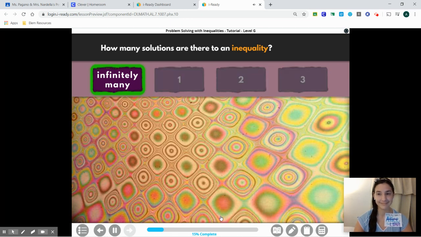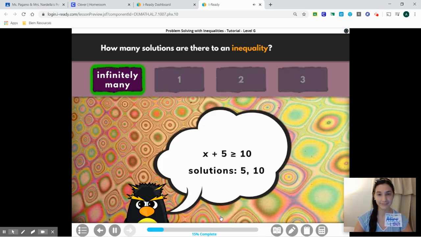That is exactly right. Let's take this inequality, for example. You found 2 solutions already. But let's make this really obvious. What if you substituted 100? Adding 5 to that will certainly be greater than 10. What about 1,000? Or 1 million? Or 1 billion? And any number between 100 and 1 billion. They all work. Well, you get the point.